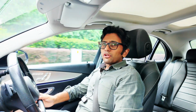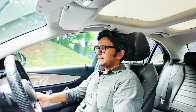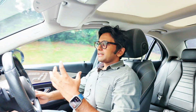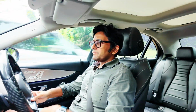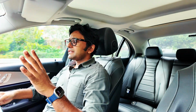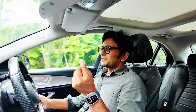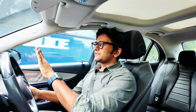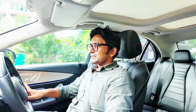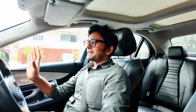It's also quite torquey. It's got 400 Newton meters, so you feel it. This is not a car that you drive like a high revving petrol car. A high revving car or a turbo car is a bit like a delayed switch. You press it, there's a slight lag, either kick down or turbo lag, and then all the power hits you at once. This particular car is like a tidal wave. You press the accelerator and then it builds up, and builds up incredibly.